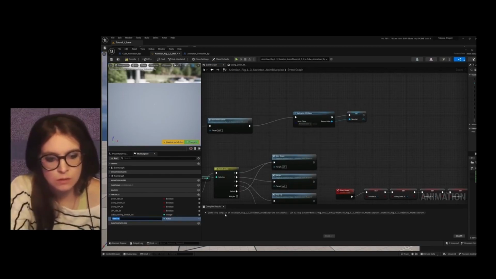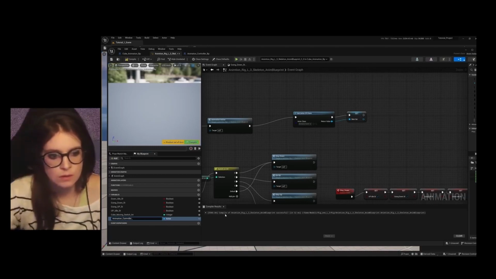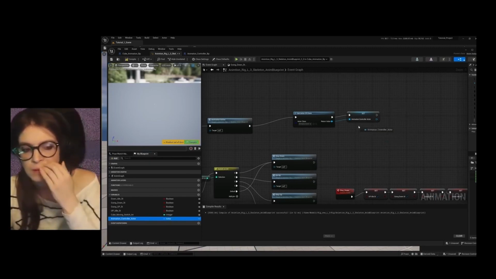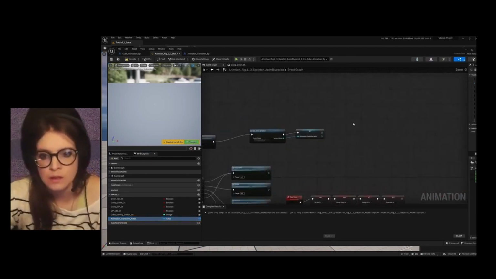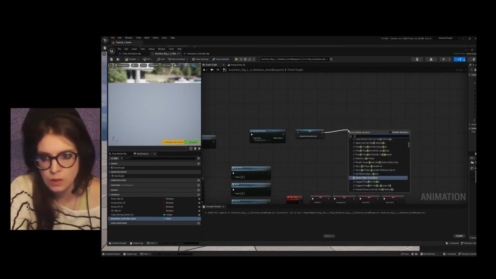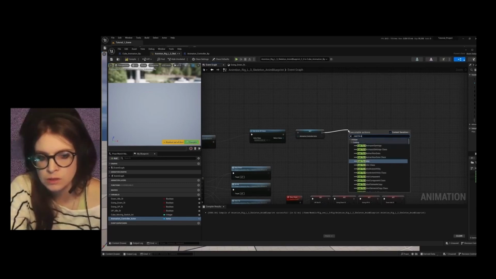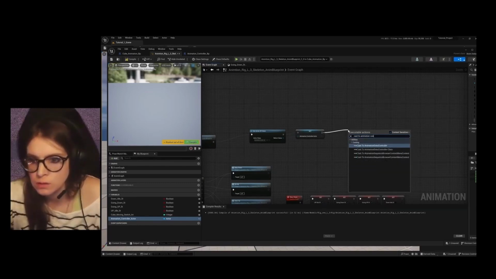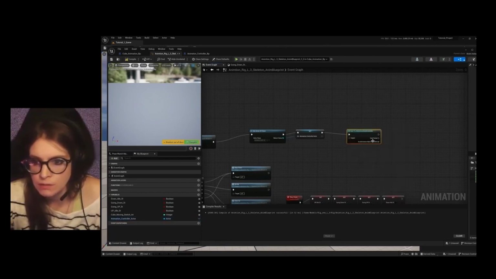Animation blueprint, our animation controller actor, and then drag that over, well, it's already here. And then we're gonna go to cast to animation controller and connect that.